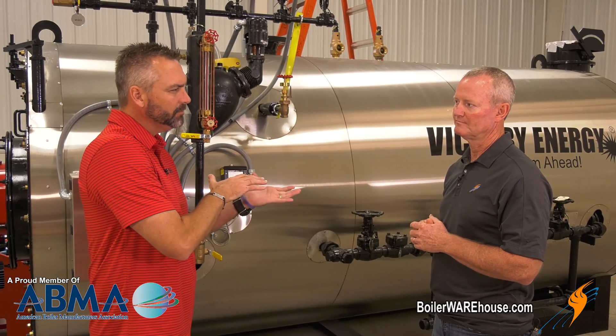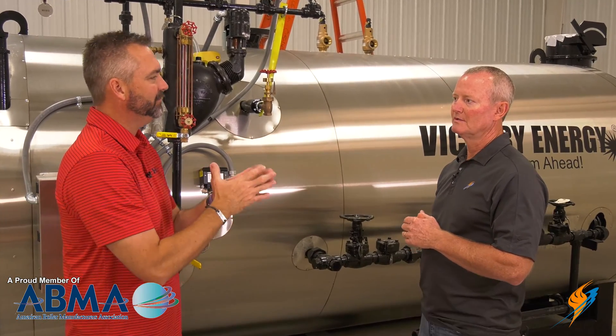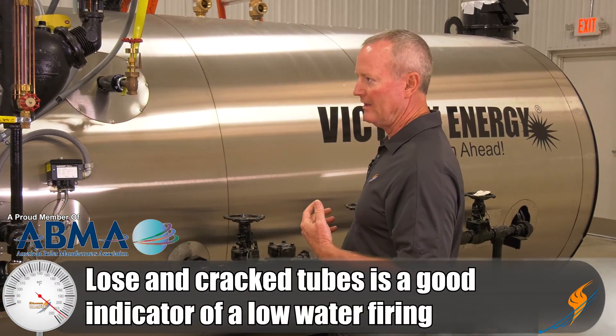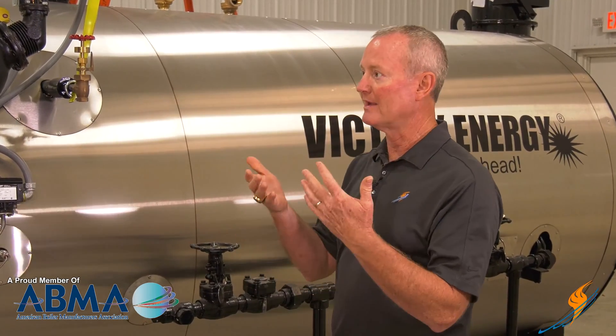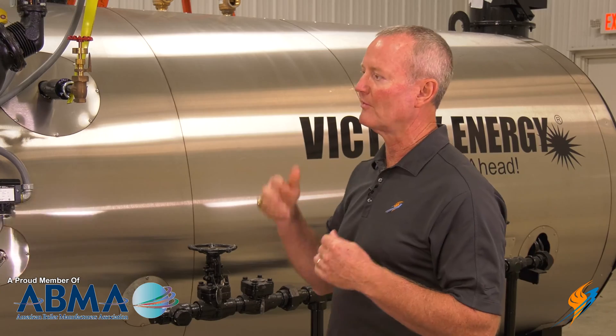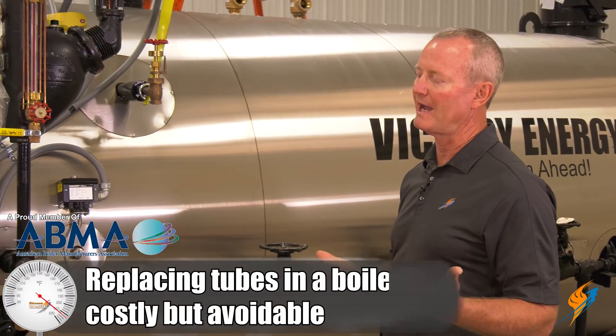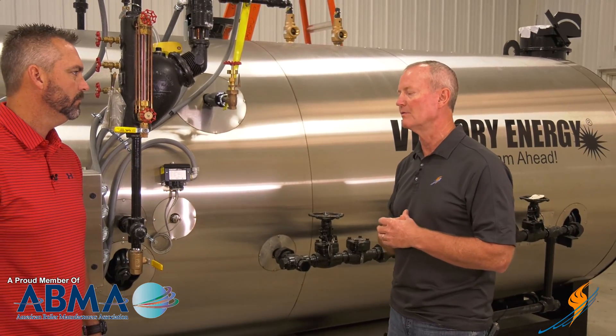When you have low water, there's obviously damage to the boiler. The least amount of damage is where it loosens the tubes up, will crack tubes, and then you have water coming out of the boiler. A tech goes in there and can see by the discoloration of the tubes that they've had a low water instance — those tubes are overheated, warped, drooped, with cracks. Material has to be replaced: pressure vessel guys come in, cut tubes out, put new tubes in. Sometimes they'll have cracks in the Morrison tube or the tube sheet — those have to be ground out, an inspector brought in, and they go through all the code procedures to do the repair properly.